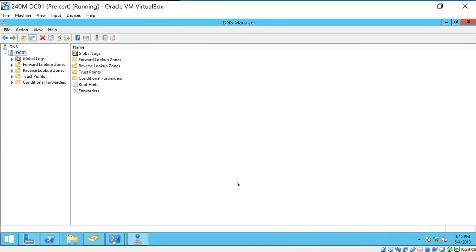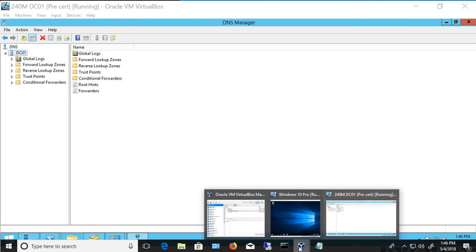So now here's what's going to happen: anytime anybody makes a request to go out to the internet, they're first going to hit your server. The server is going to ask the question, is the resource you're trying to get to inside or is it outside? So if it's inside, it will hand back the resource such as the G drive or whatever shared folder they're trying to get access to. If they're trying to get out to google.com, it will redirect it using that forwarder address. And then Active Directory will work properly.